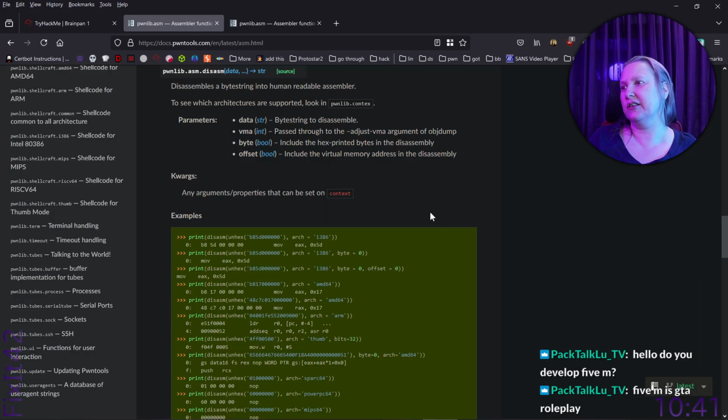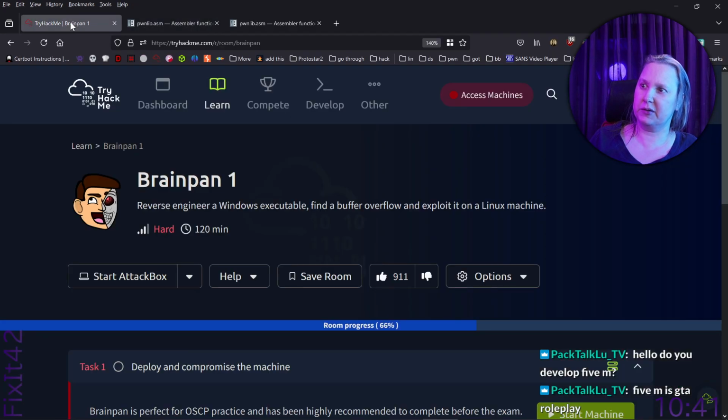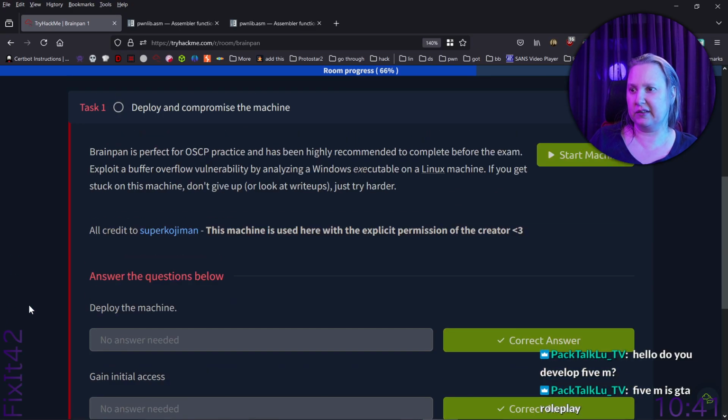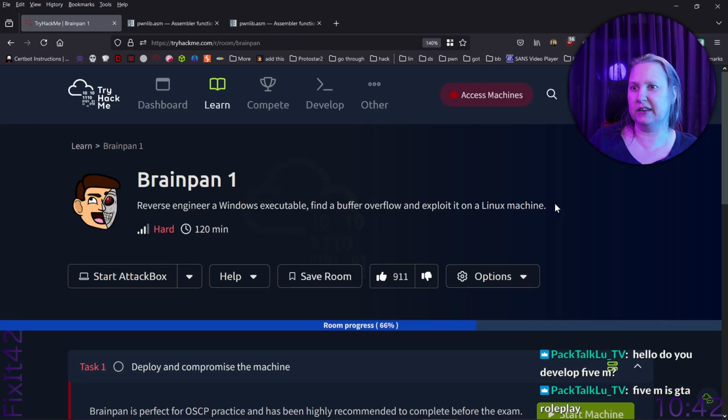So we're currently looking at a buffer overflow Linux problem to get better permissions on a machine to eventually get root on this machine, which is actually a Linux machine, even though it looks like Windows at first because it's running Wine.